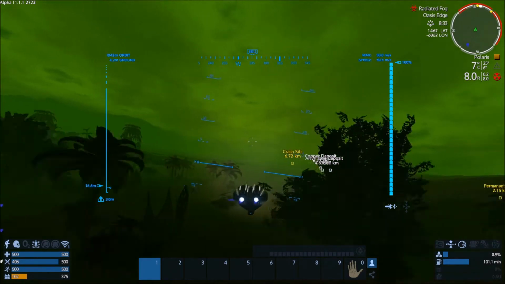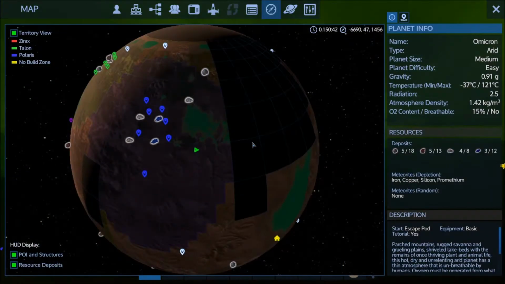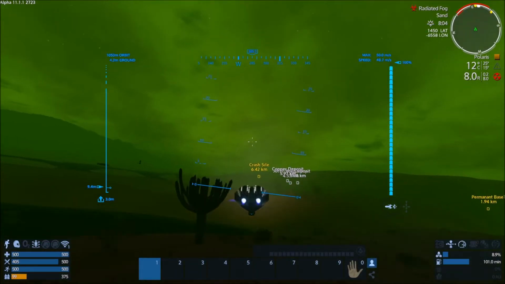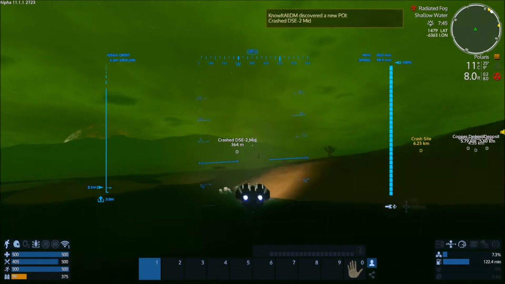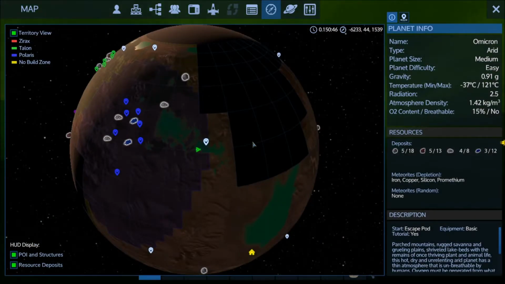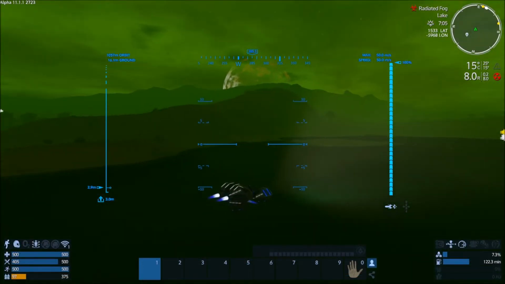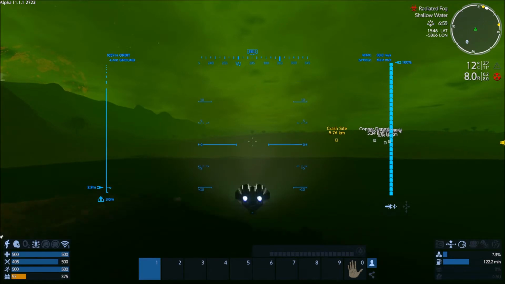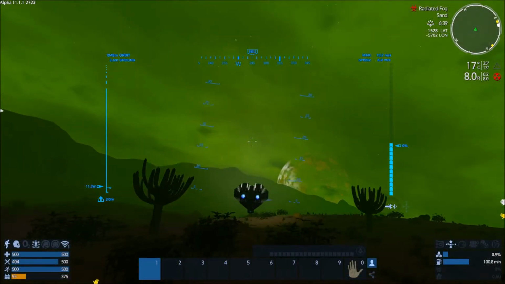Now here's an oasis area that's not in Talon territory. The Polaris don't care if you take down their trees, so that's a good thing. We got a bunch of water over here. What's that I just passed? Was that a crashed ship? Yeah, that was a crashed DSE. Nice.